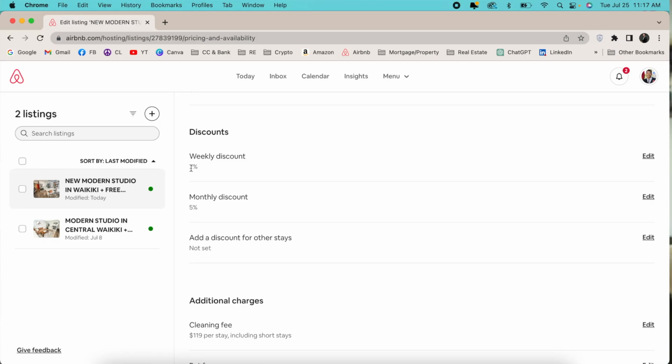So again, in this example, weekly or monthly, you can have semi-annual if you have a listing that is getting really long-term bookings. So for me, for example, for weekly discounts, if someone books for 7 days or longer, it automatically applies a 2% discount. Now, if someone were to book a month, then it applies a 5% discount. This may be really attractive to guests that are looking for longer term stays. Now, my listings on average are about 4 to 6 days, so these discounts usually don't apply, but it is a great incentive for someone that may be looking for longer stays.